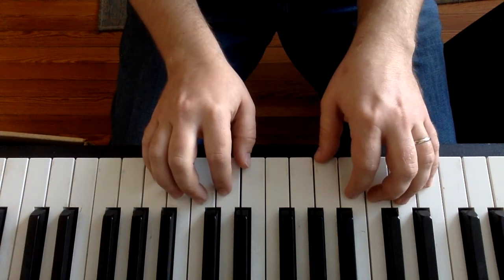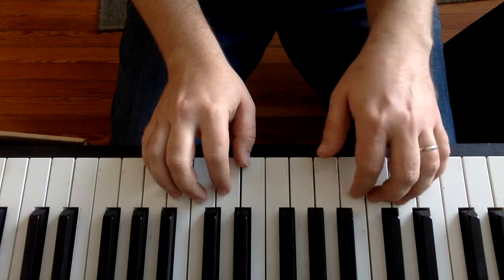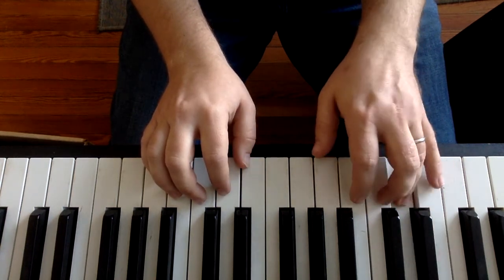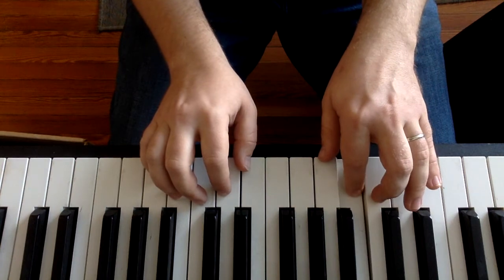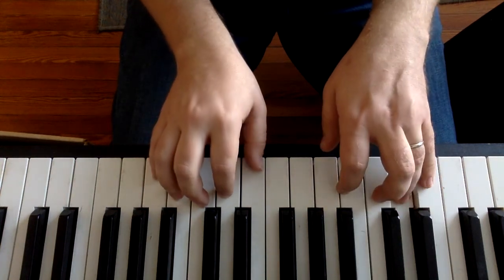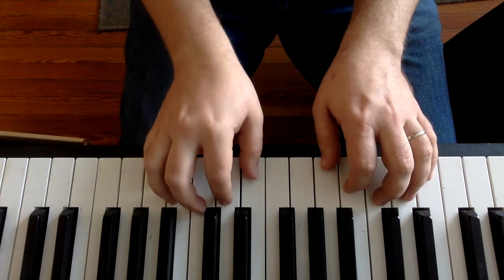The left hand and bass clef is going to start on the fifth finger, and we're going to do sort of the same thing for a little while. We're going to play another F, and then we're going to go down the scale. So I'll play the whole thing from the very beginning at a slow tempo.